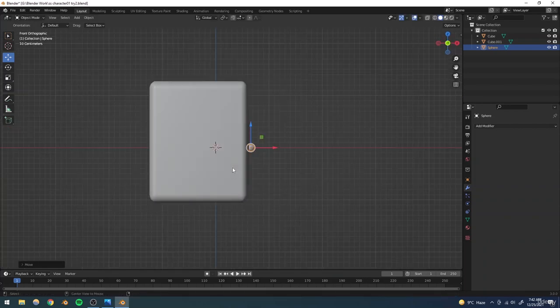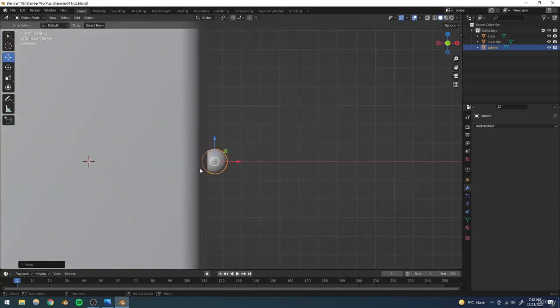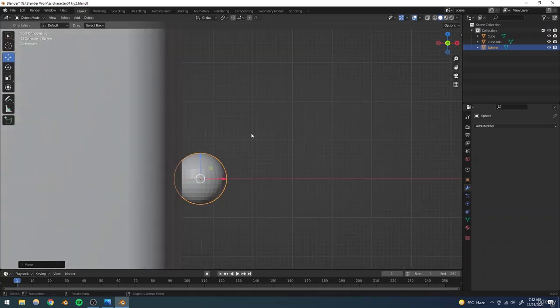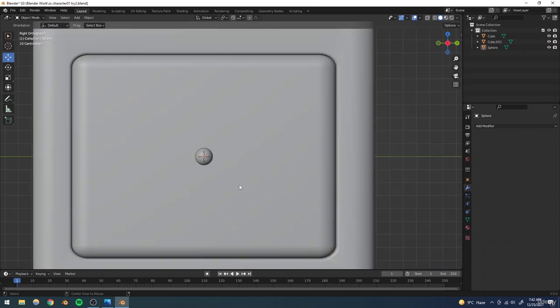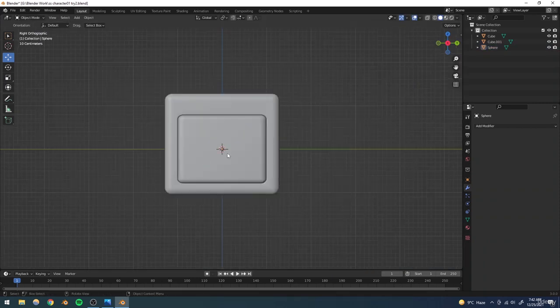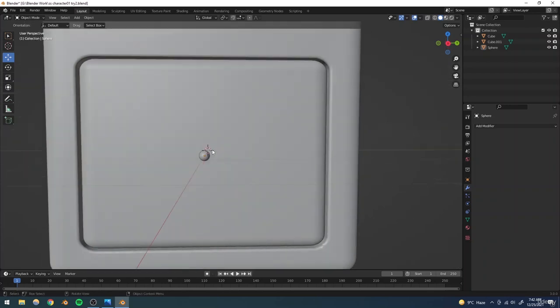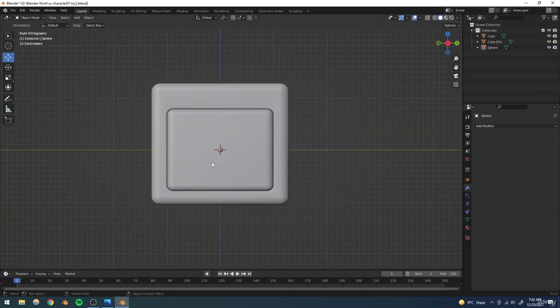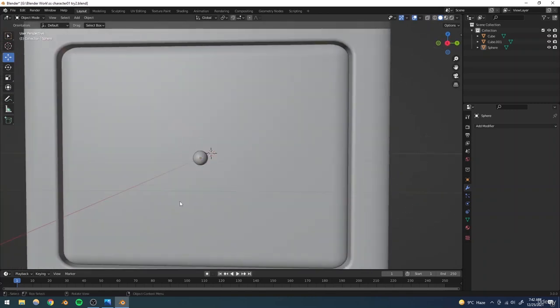I'm going to move it forward. Let's go to the side view. Let's align it something like that. Perfect. And now let's obviously scale it down because it's way too large for a nose. Something like that should be good, probably. Actually, I'm just going to scale it up slightly. Yeah, perfect. So now let's work on the eyes.